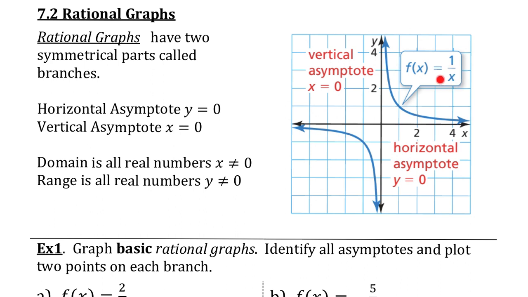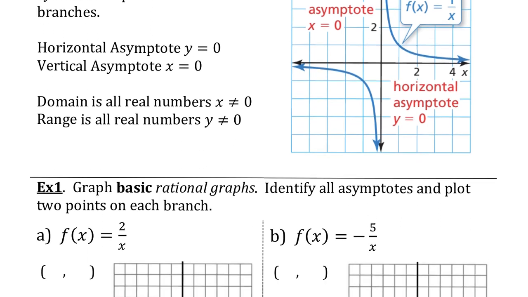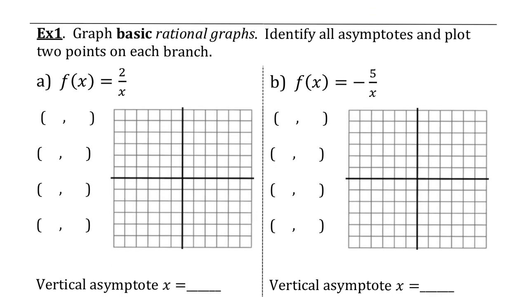Or if I look at the equation, I know there can't be a 0 in the denominator, which is why x cannot equal 0. In the y direction, the graph starts really low, it goes up, but it won't hit 0. It'll hop over and end up here. So we're going to be looking at graphs that have two different pieces, and they have specific asymptotes. Okay, so let's look at these graphs.